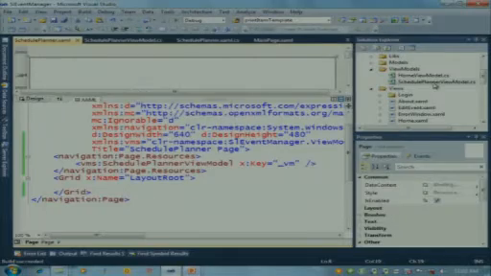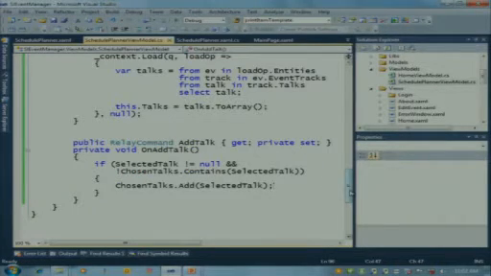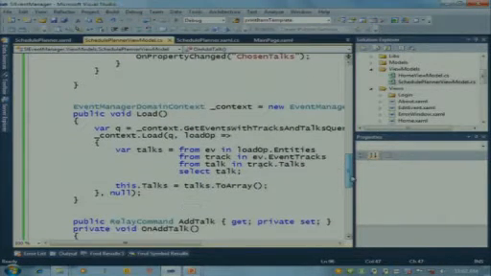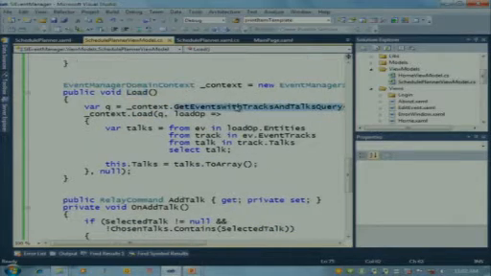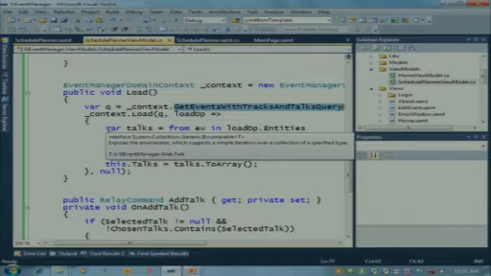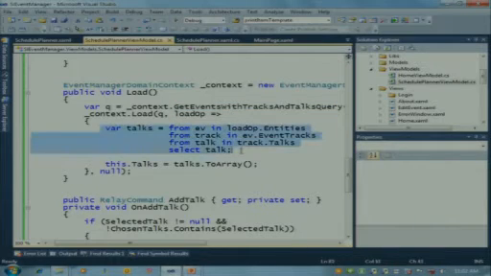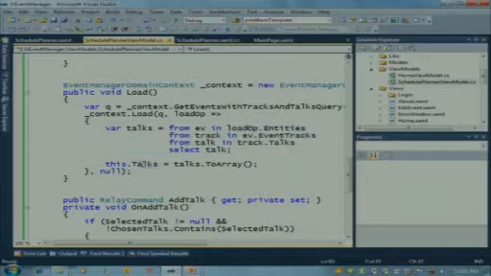But I have already written a view model for this that does most of the work of fetching the necessary information. So when this page loads, we're going to use the get events with tracks and talks query. And we added this in an earlier talk. This retrieves data for an event with all the associated tracks and all the talks associated with those tracks. And then once that's finished loading, we actually flatten that out here using a LINQ to Objects query. We flatten that out into an array that contains just the talks.